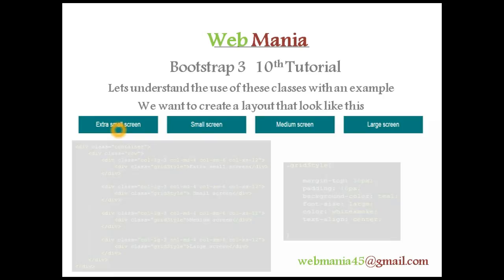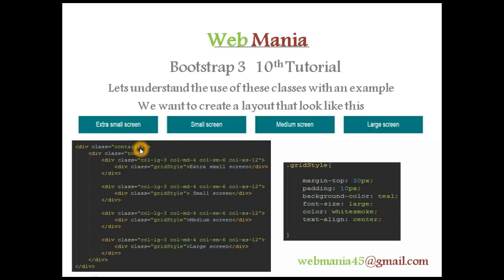Here is the required HTML for that. We have a container class, and inside the container class we have a row. Inside the row we have 4 div elements, and each div element consists of Bootstrap grid classes. On large screen we want 4 equal columns, so in the 4 div elements we use col-lg-3. On medium screen devices we want 3 columns in each row, so we use col-md-4. On small screen devices we want only 2 columns in each row, so we use col-sm-6. And on extra small screen we want only 1 column in each row, so we use col-xs-12. So let's go to our editor and do some practical work.